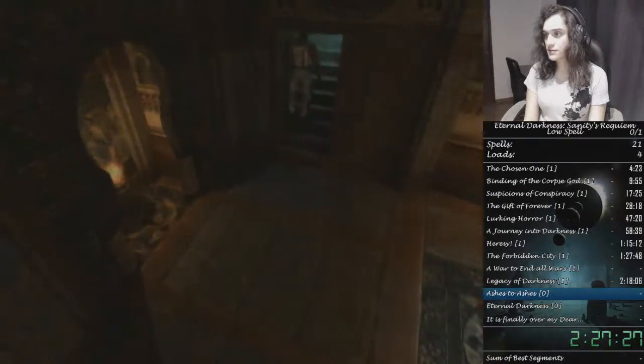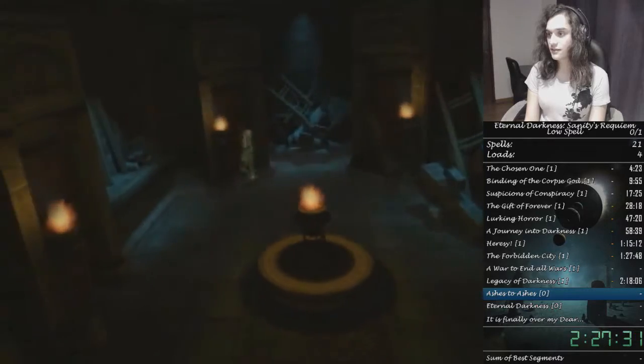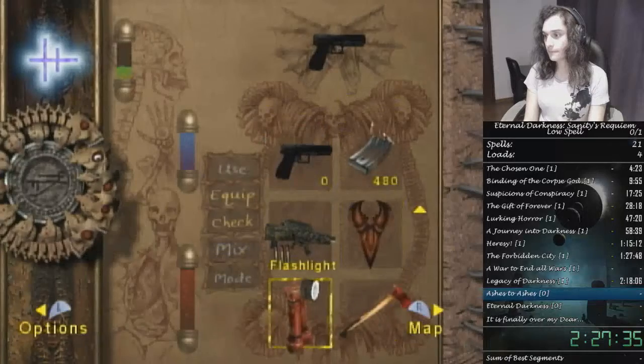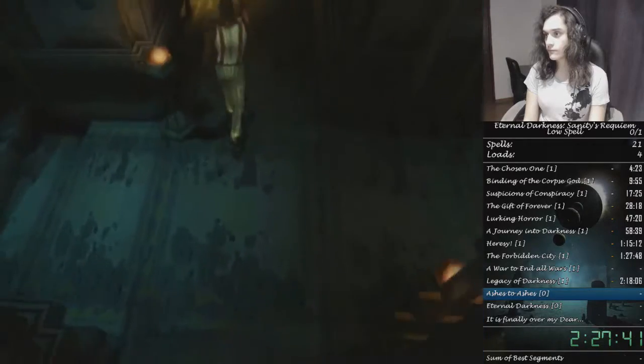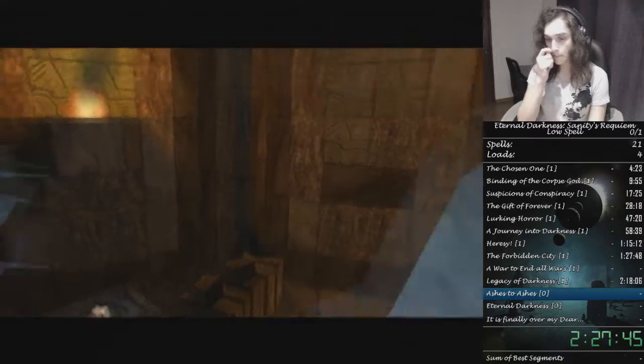There you go, enchanted gladius. So we don't have to enchant a normal gladius at the end for Pius. Come on, the axe. Actually, no, I want the explosives.